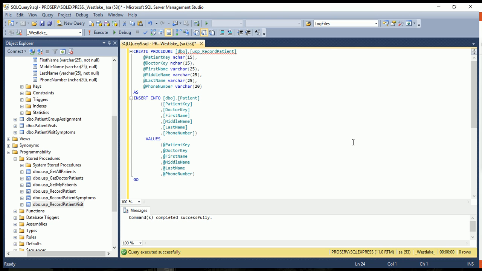Go ahead and pause the video and create those two stored procedures, and then I'm going to walk you through how to test them, and then we're going to actually insert some data with the stored procedures, but we're going to do it from a file that's provided to the lab.